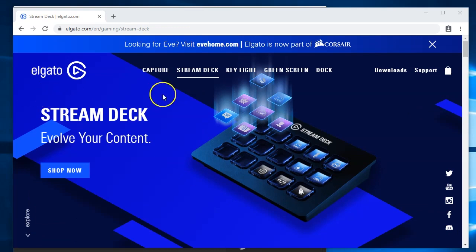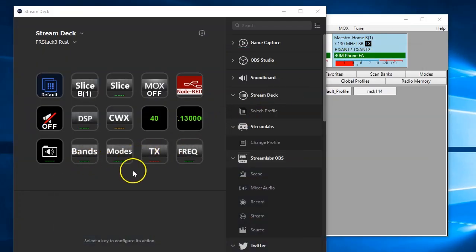Now, the Stream Deck is made by Elgato, and you can find them online, but it essentially gives you these 12 buttons, or I think they make a 32-button one as well. Multiple size buttons. These buttons are little TV screens. So when you go change and edit a button, and you can put your own icon here, this is what you see.